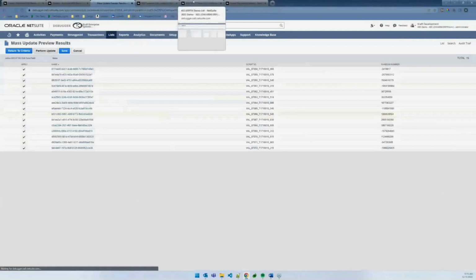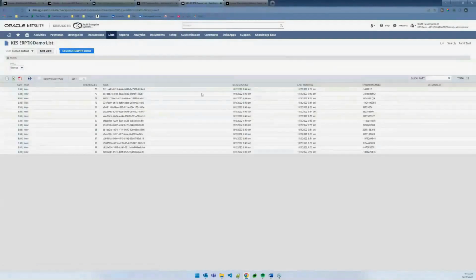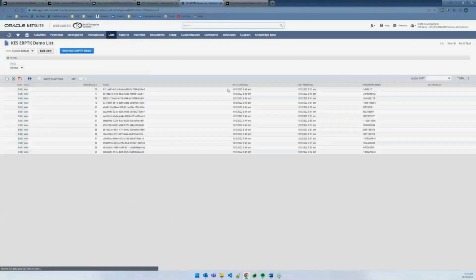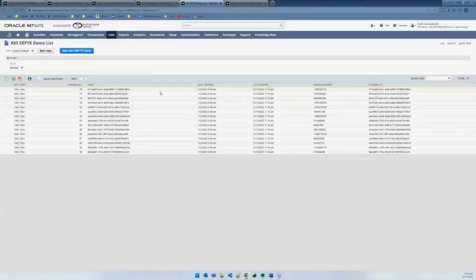That's going to execute another feature that we have, which is set external IDs. So it is a user event script that lets you define a field to source into the external ID. We found this is very useful for doing accounting imports and things like that where you can map to the external ID, but that may not necessarily be set. So that gives you that flexibility there. So now that that's completed, we'll refresh this page and then we can see we have the name column mapped to our external ID, so that automatically gets populated.